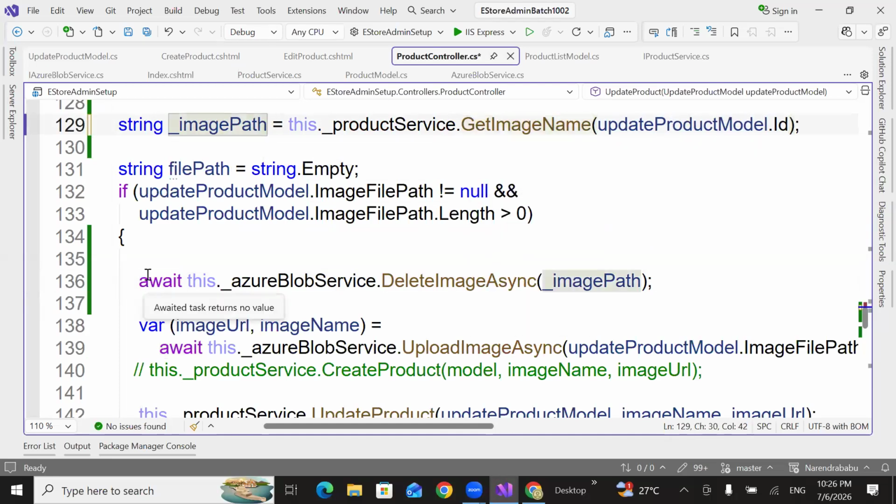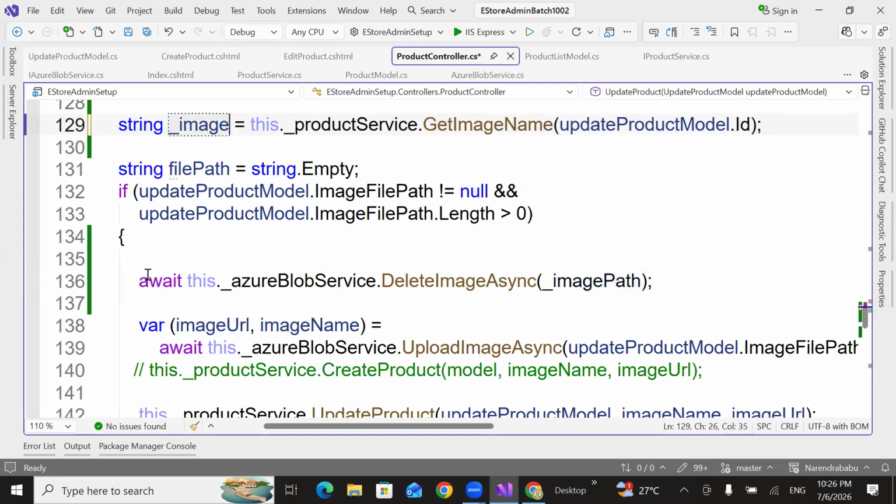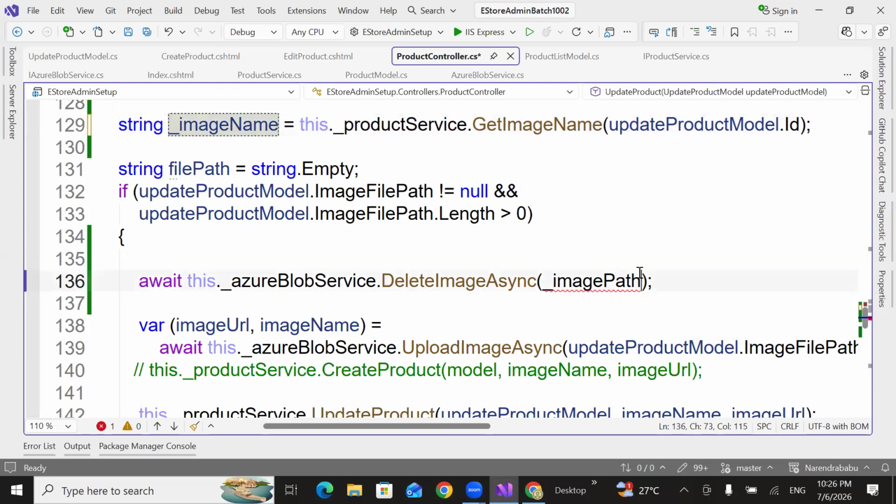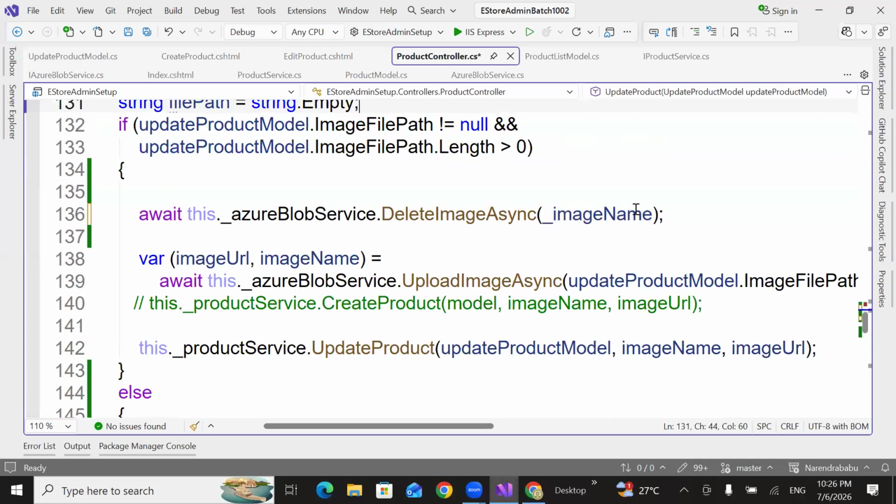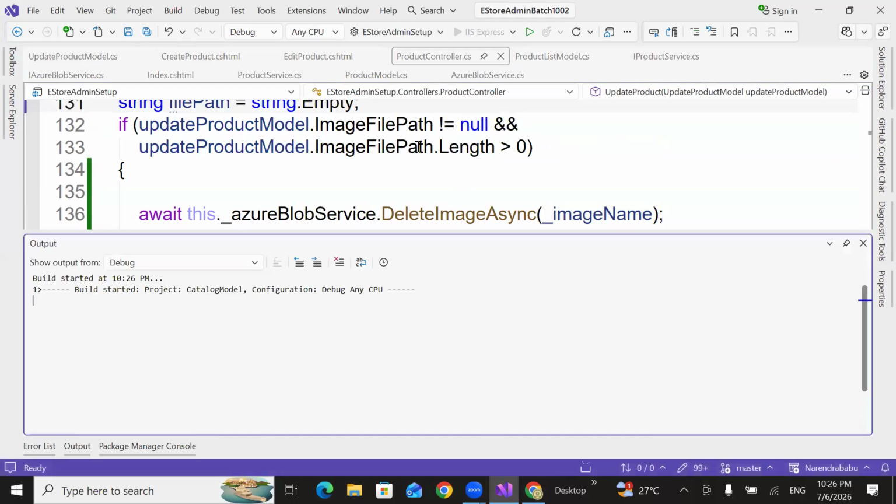You change this as name. So you got the image name. Save all, run the project.